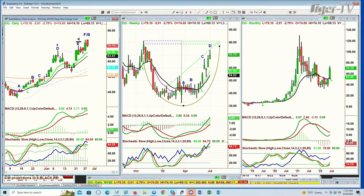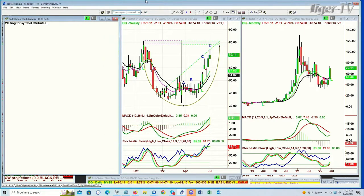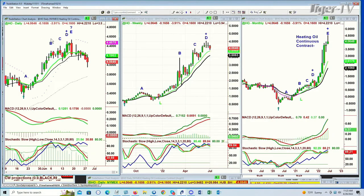Moving to commodities — heating oil. Heating oil had a peak E in the Chapman Wave and has been two days underneath the 14-period exponential moving average. There's a peak D in the weekly chart with two doji candles — a long-legged doji three weeks ago, a Chapman Wave silent doji. The Chapman Wave silent doji is a doji the day before or after a high or low — it doesn't show up in a standard doji scan — and it's just a clue to say, be very careful.